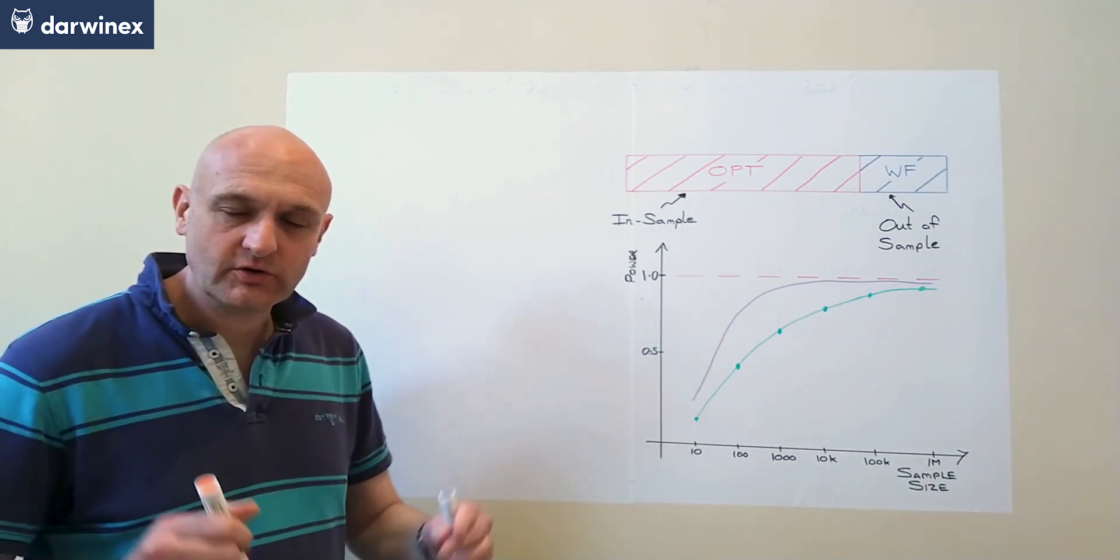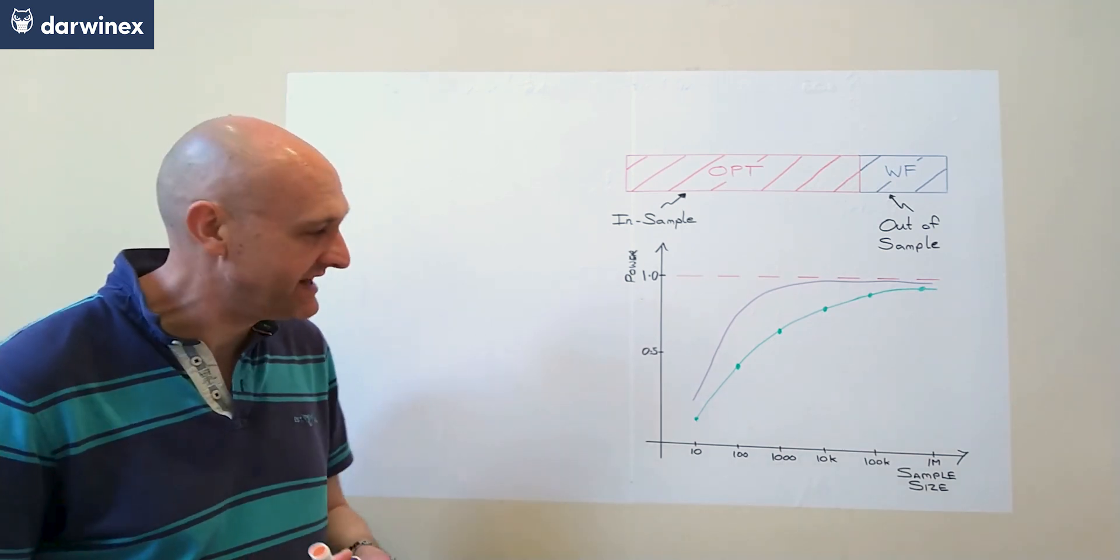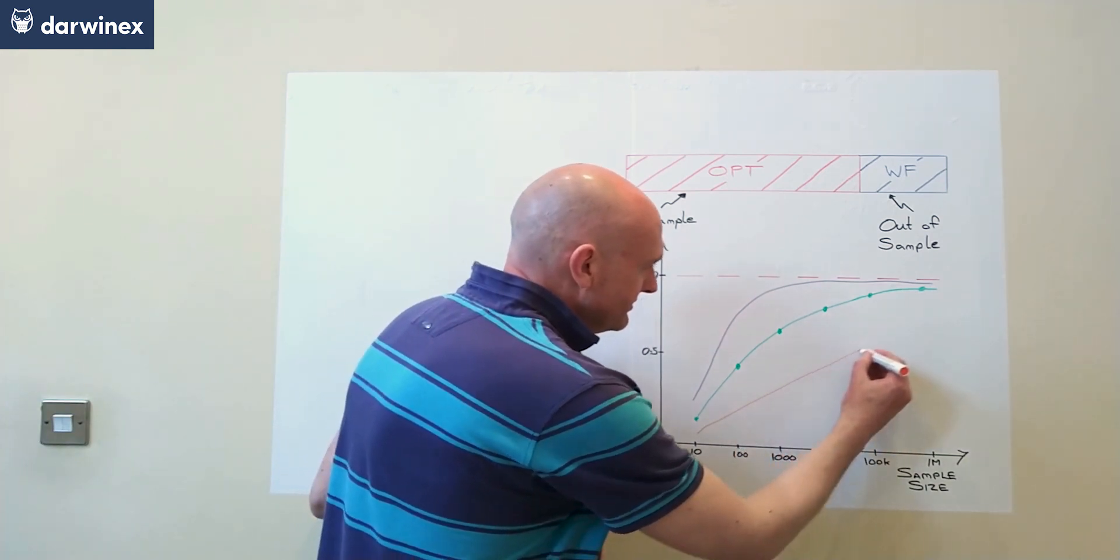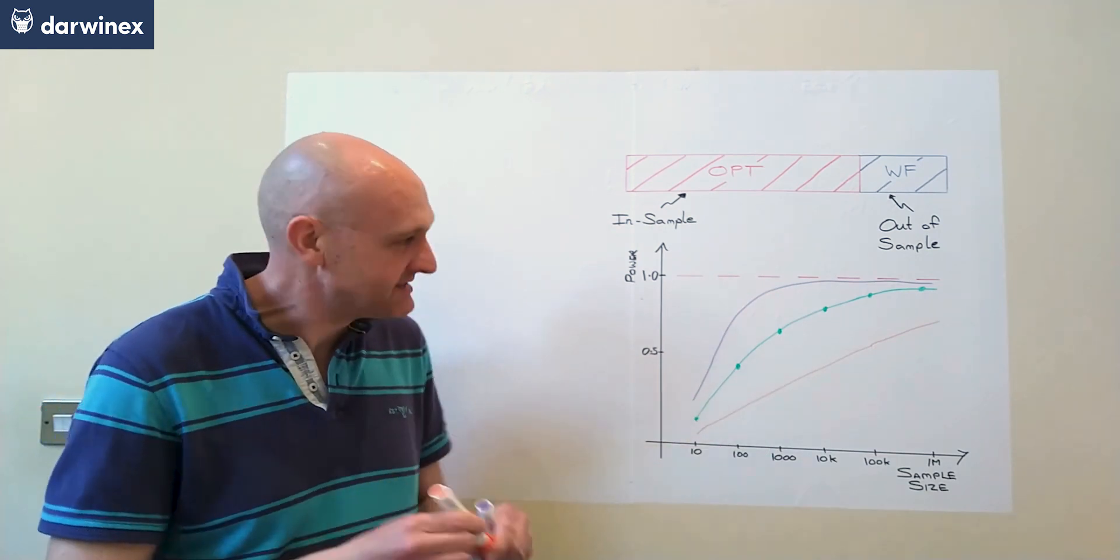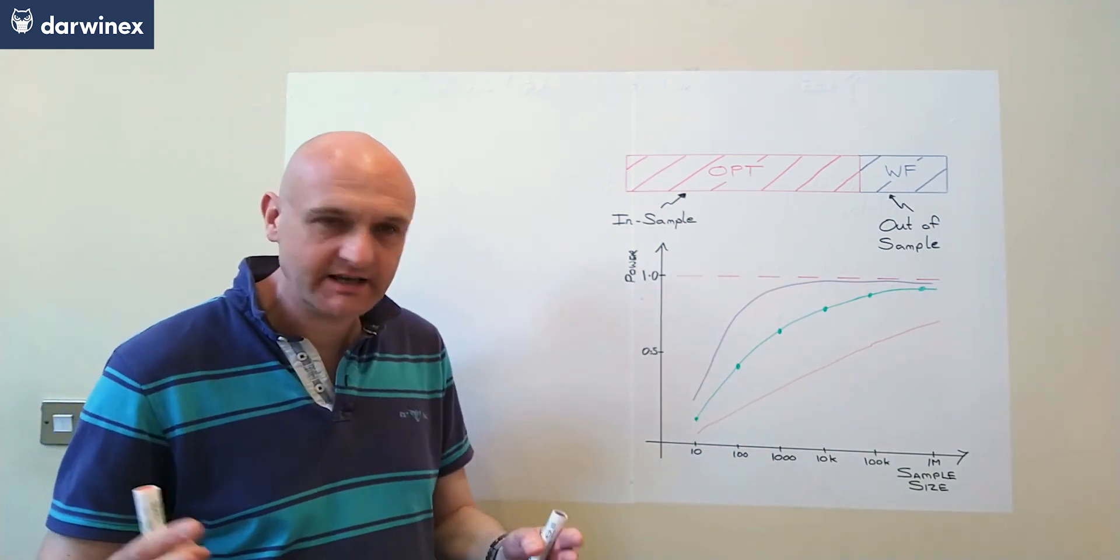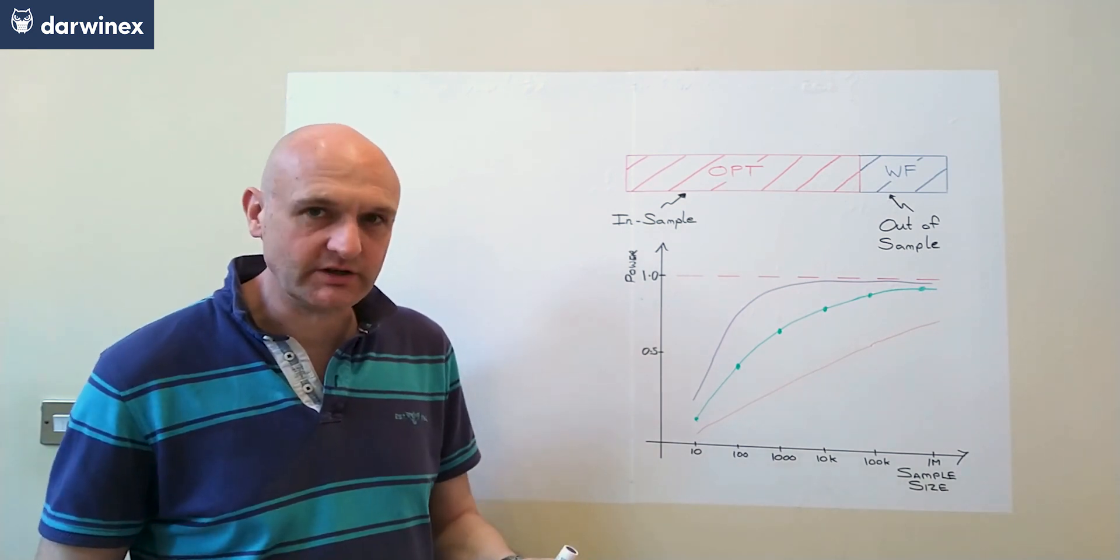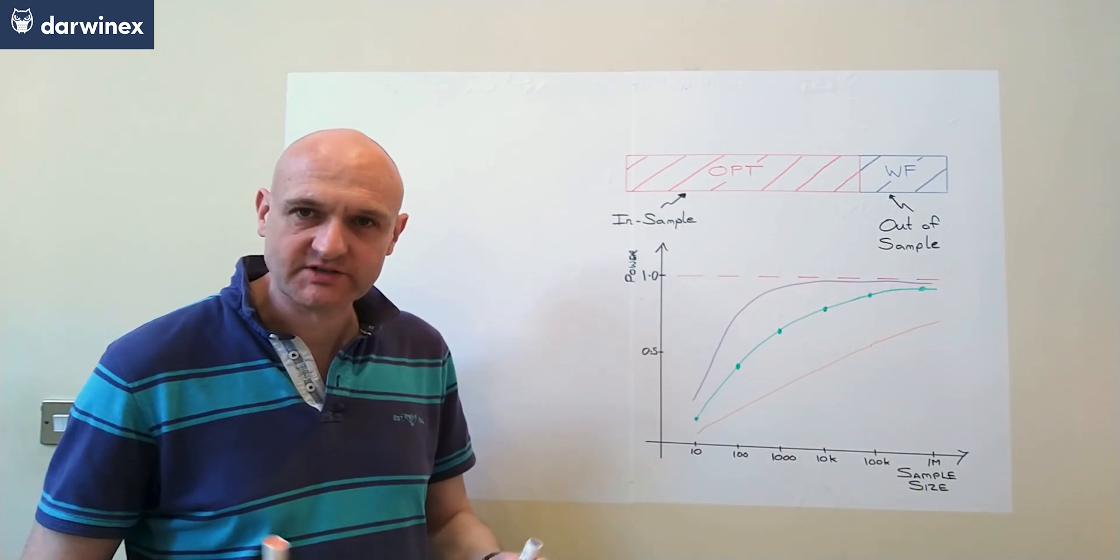If, however, your trading strategy is much weaker and it doesn't have as good an edge, then it will take much longer to reach the asymptote level. And in reality, you'd never be able to get sample sizes large enough in order to have that high probability with those systems.